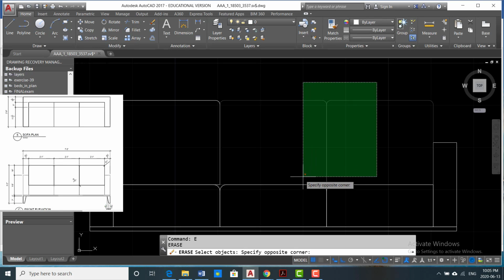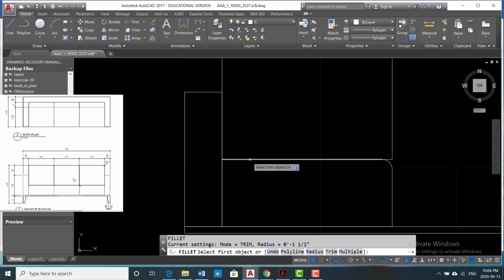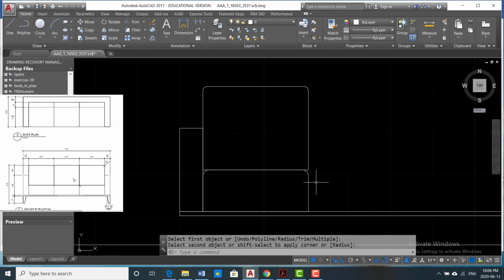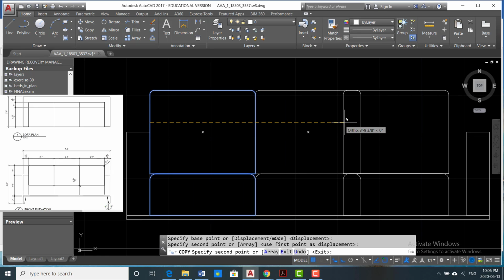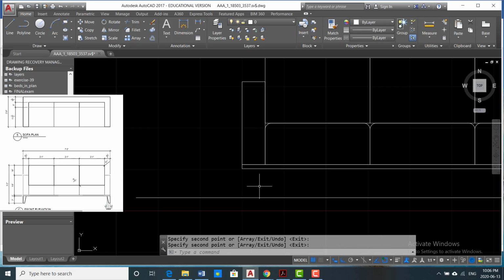But again, it doesn't matter. It's not a big deal. If you want, you can just do it like that. Still it looks good. It doesn't change anything and it makes your life much easier. You just copy this one from here to here and from here to here, and that's it. We have everything. Something that is missing is the leg.